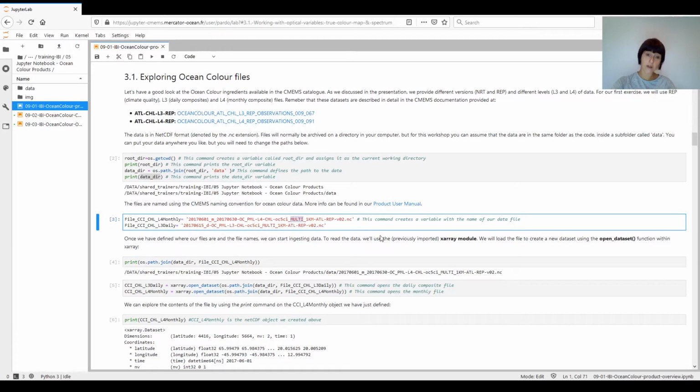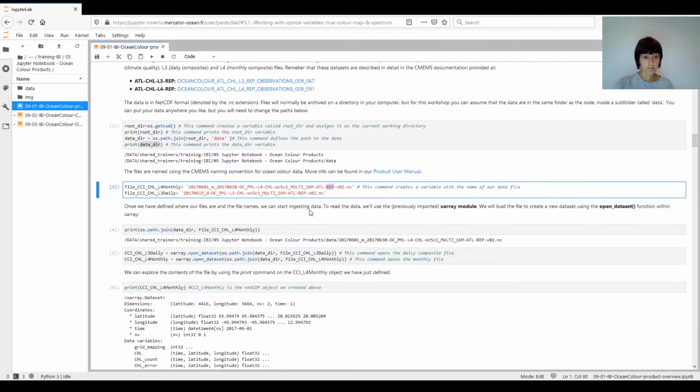Then this identifier over here tells you that you will be using data that uses different data streams for different sensors, different satellites to build a final value. This over here gives you information about the resolution. These two data sets are 1 kilometer. This is the describer of the area. ATL stands for North Atlantic. And this tells you that the data is reprocessed, which we have discussed in the past.